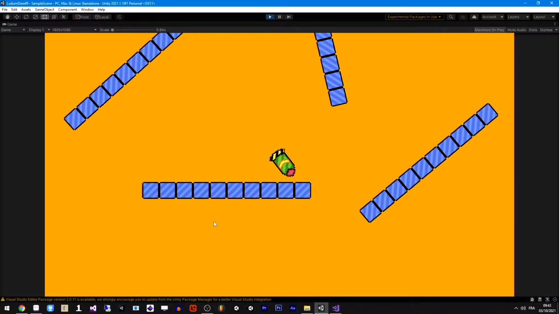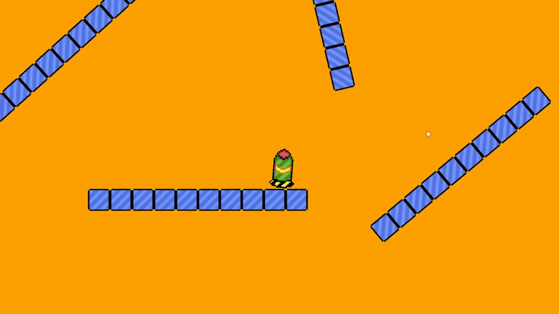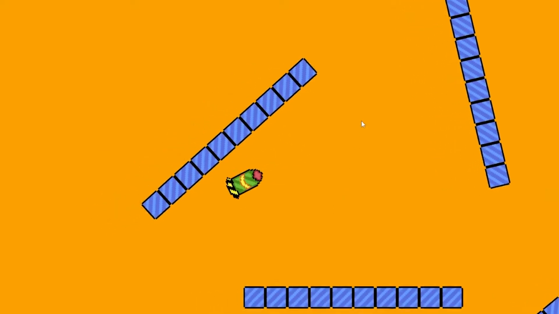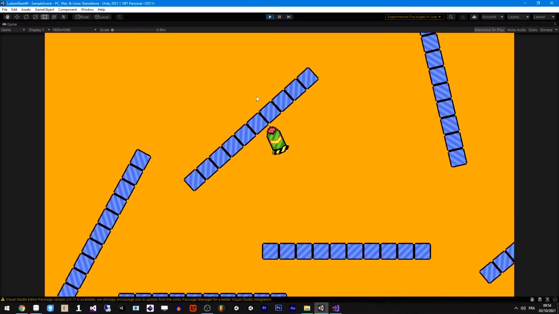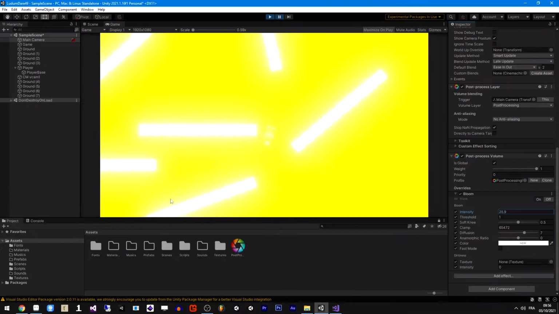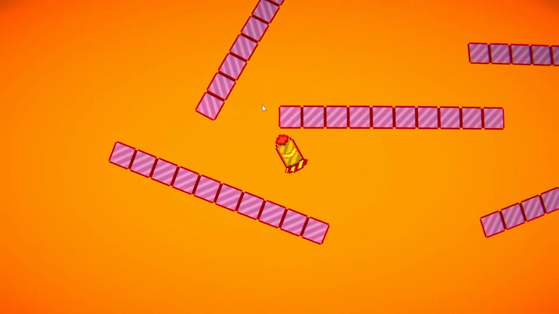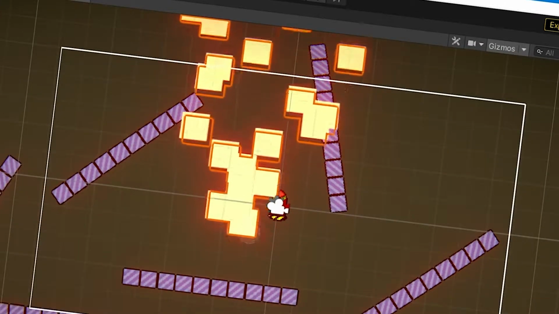Wait, what on earth is happening here? Okay, tiny bit better. Okay, by holding space, you can now launch yourself, which is kinda cool. The gliding effect on the ground is looking kinda sick. I wanna keep that. It was time to add some post-processing effects, and this is what it looks like at the end. I then added some particles using Unity's particle system.